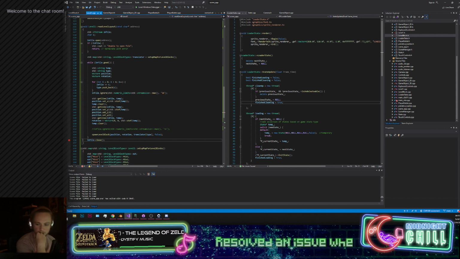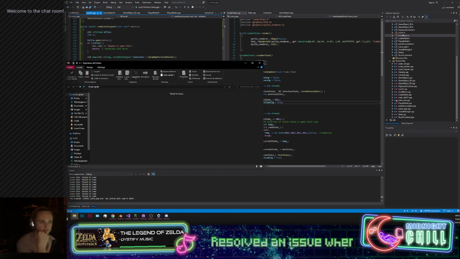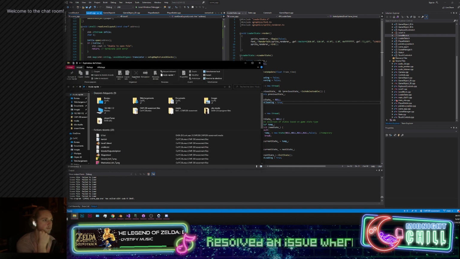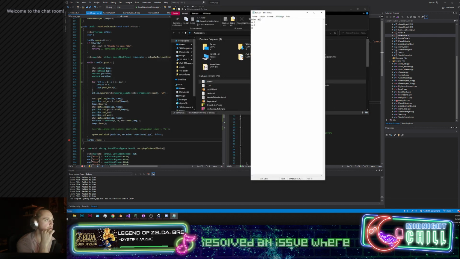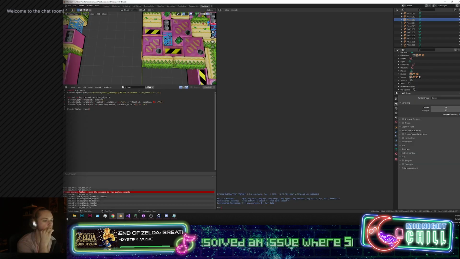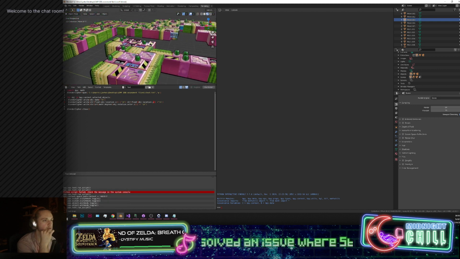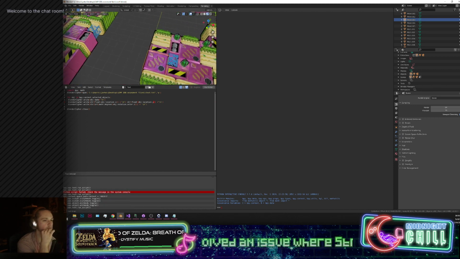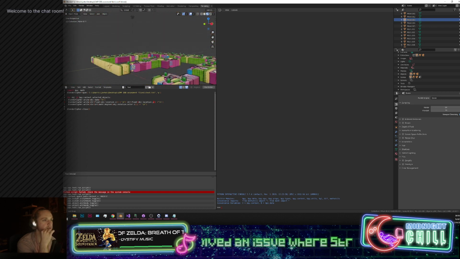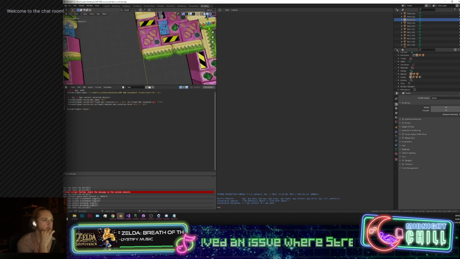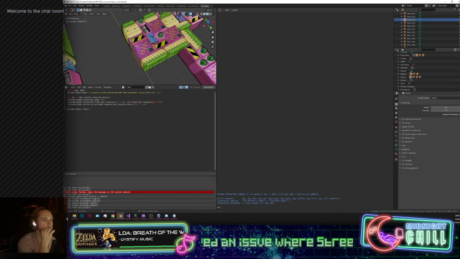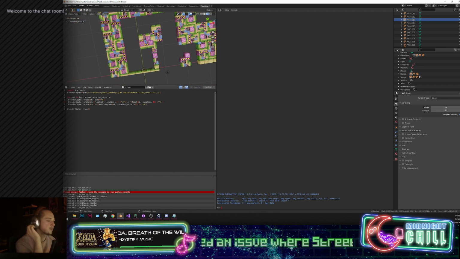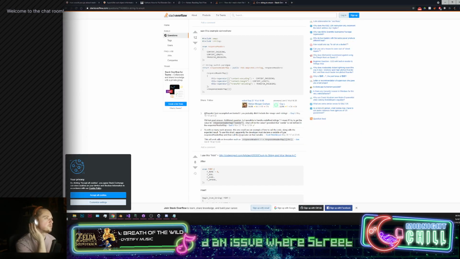I need to see this properly. File. Text. That's all I want. Yep. Wrong. Yeah, the values are wrong. I don't know why. Is this some sort of a local thing? Is it like a local coordinate system or something? Because that's wrong. Definitely wrong, actually. And it spawned them on top of each other. That's why it only shown some of them. Okay, that's a Blender problem, not a code problem now.